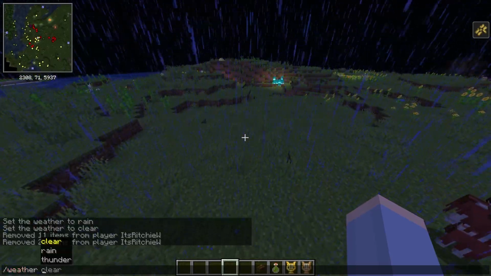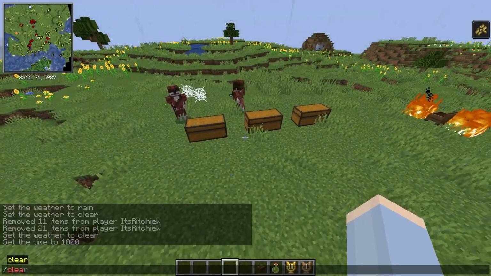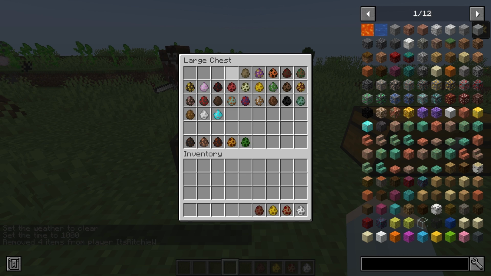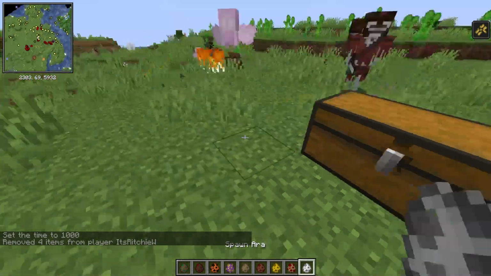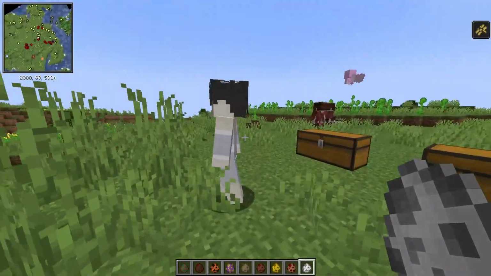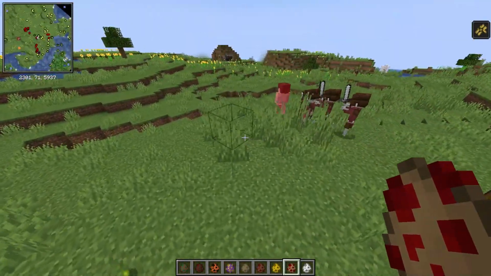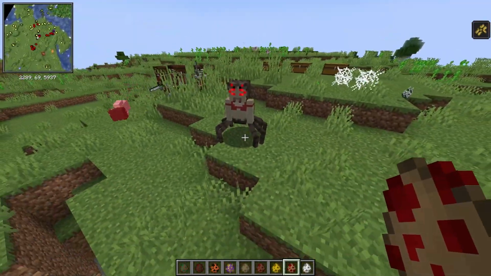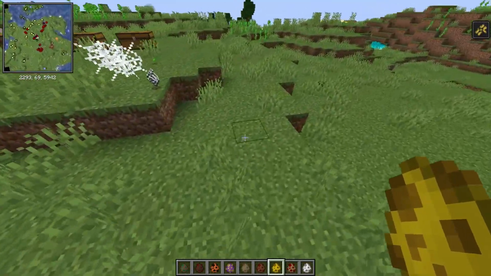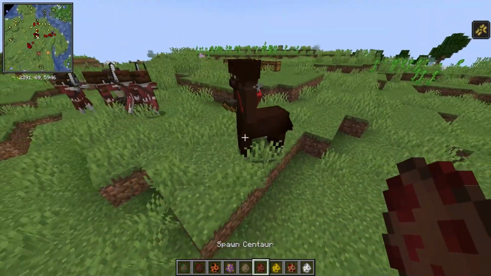But let's just weather clear real quick, and we'll time set day. And we're going to get into the bosses of the mod. Well, the enemies first. So, let's go. We've got the Ara. This is the Ara. I don't actually know what the Ara are, but yeah, the Ara. My skeletons will fight them. We've got Arachne. Pretty self-explanatory. Human spidery people. We've got, what is this? Arion, a golden horse. There are centaurs.